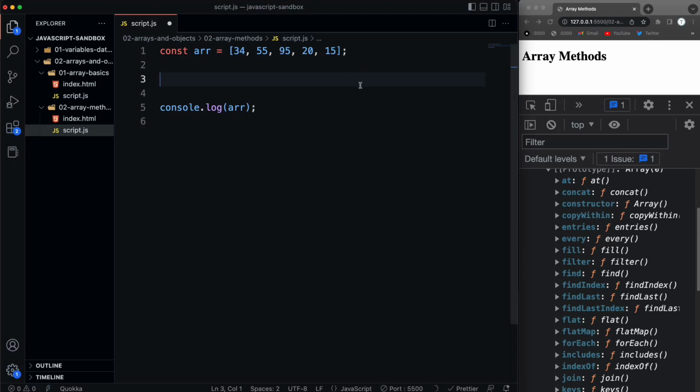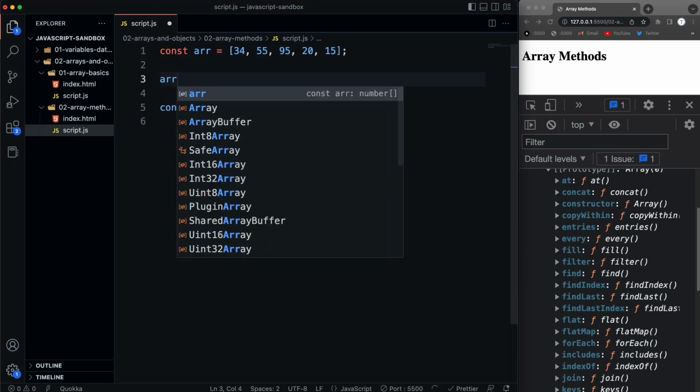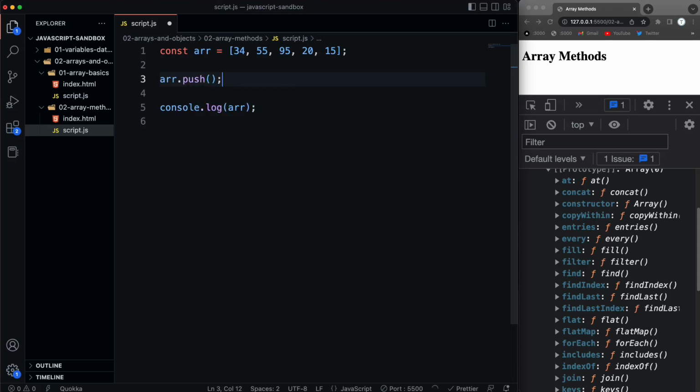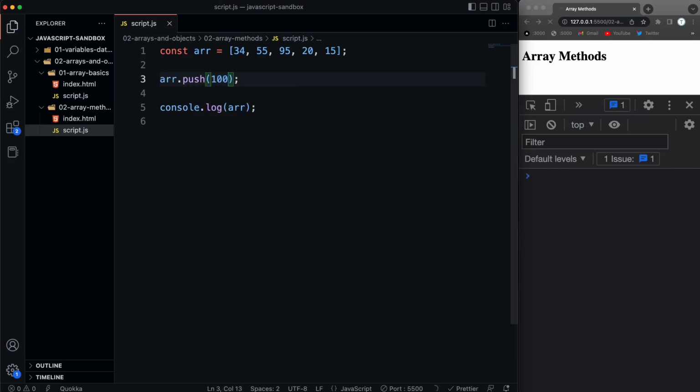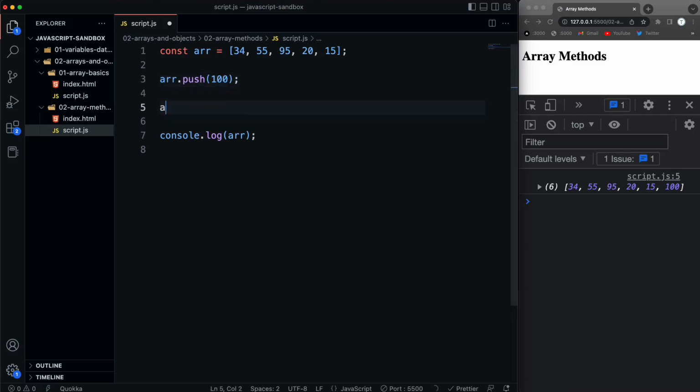In the last video, I showed you how we could do that using the length property as an index, but what you would probably do is just push onto it. So you would say array.push, and then let's say we want to add 100, and now you'll see 100 gets added on to the end. Now, if you want to take a value off of the very end, off the last element, then you would use the pop method. So array.pop, and we wouldn't pass anything in because it's just going to pop off whatever is on the end. Now you'll see that 100 is gone.